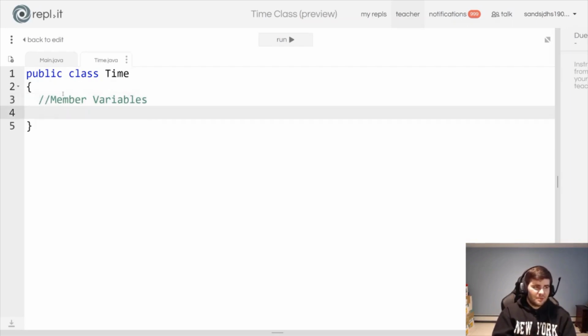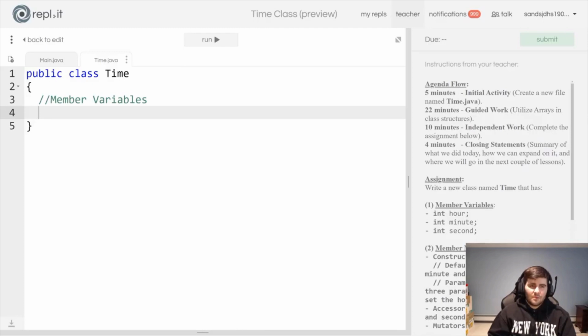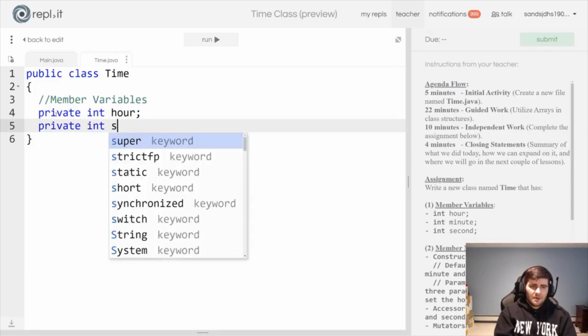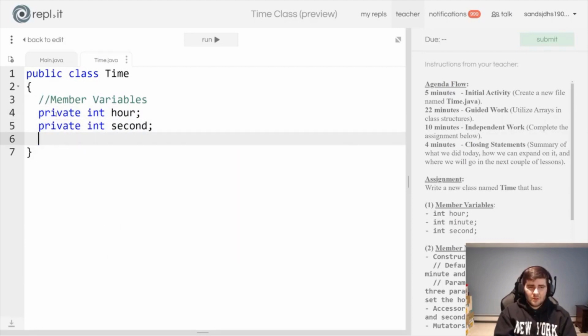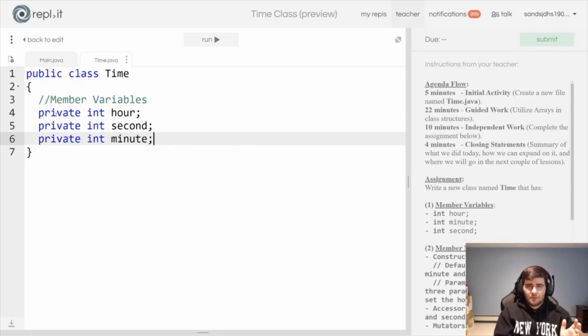But yeah, so member variables, we have the hour, the minute, and the second, just like what was displayed over here. Now, when you're writing your classes, you always want to make sure that your member variables are private. It might not always be necessary, but it's good practice. And the reason is because we don't want our user to inadvertently break our class or break an object of the class by giving its member variables bad information.